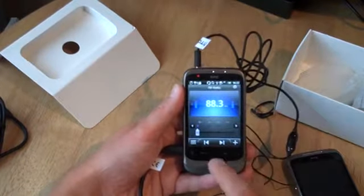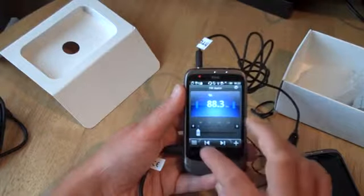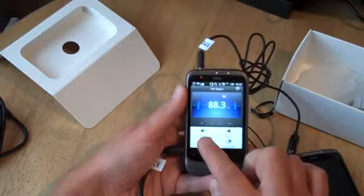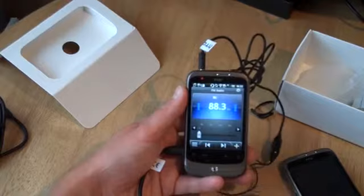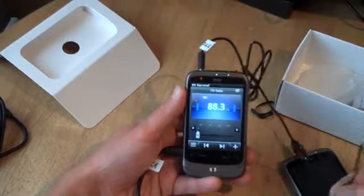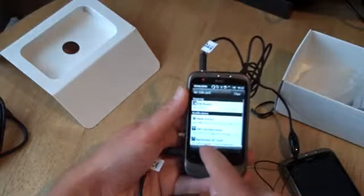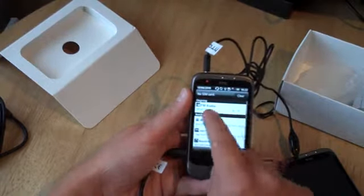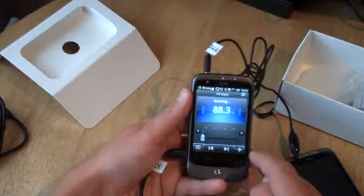This is Radio 2. I'm going to see if it gets RDS. It's come up with BC for some reason, but I presume that will correct itself in a minute. Press menu, press speaker. So you don't have to listen to it on these headphones. You can have it in your pocket with this just trailing around if you want. I've got a new email at the top there. I can pull this down. I can see that I'm listening to the FM radio, and that should display the radio station identity. Let's just see. Probably just a signal strength.